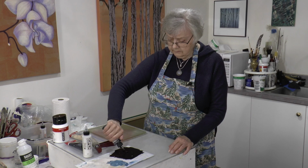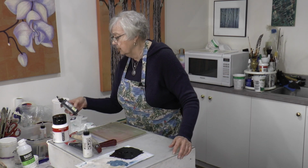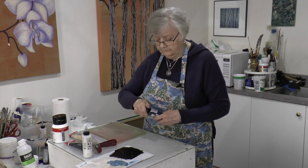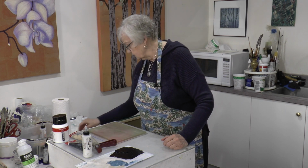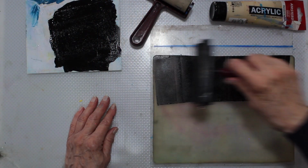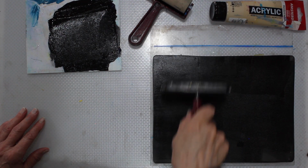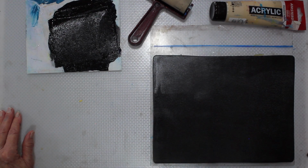So I've got some black down and two or three drops of our Golden Open, and it's carbon black. It's a high flow acrylic, not the open. Okay, a little bit of the blue, or Prussian blue, for extra intensity. And just roll that out. So back and forth, up and down. Relatively thin layer, but not so thin that it dries instantly and then nothing transfers.